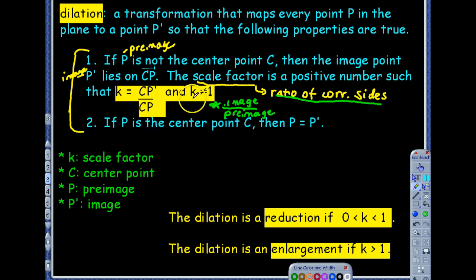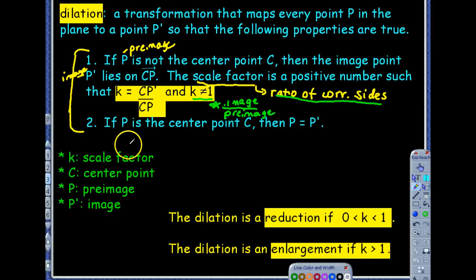Okay? Now notice they say k cannot equal 1. If k, which is your scale factor, did equal 1, that would be the ratio of corresponding sides is 1. What would that mean? Well, that would mean for every 1 unit on one figure there is 1 unit on the other. That would mean that they would be congruent, not similar. So it wouldn't truly be a dilation. With a dilation, something size-wise is going to change. Okay? They will not be congruent.